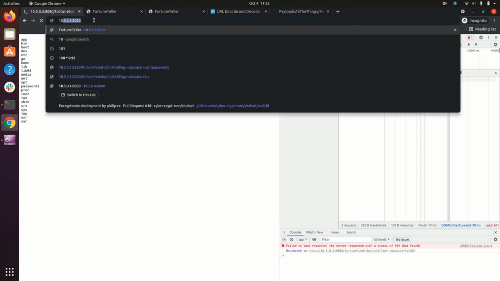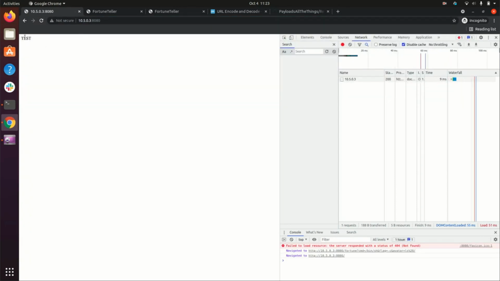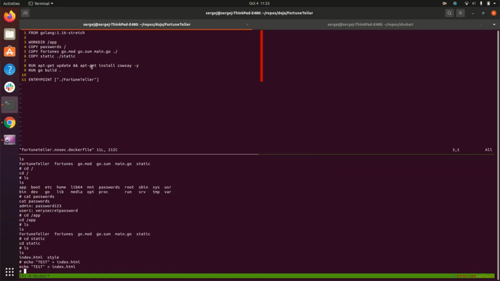Now if we reload our website, then we can see that we have successfully overridden the contents of the site. This is something that is known as a defacement attack, and a real hacker or an attacker would usually put something way worse on your website than this. So let's try to apply the first security control.